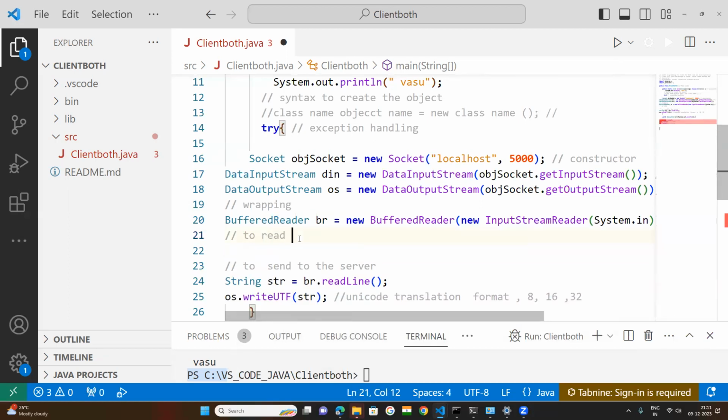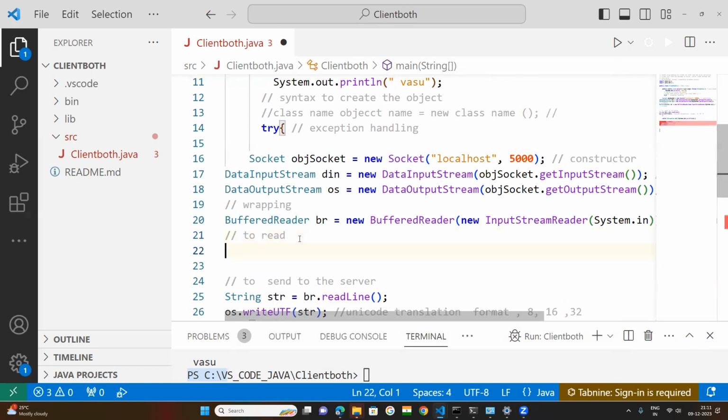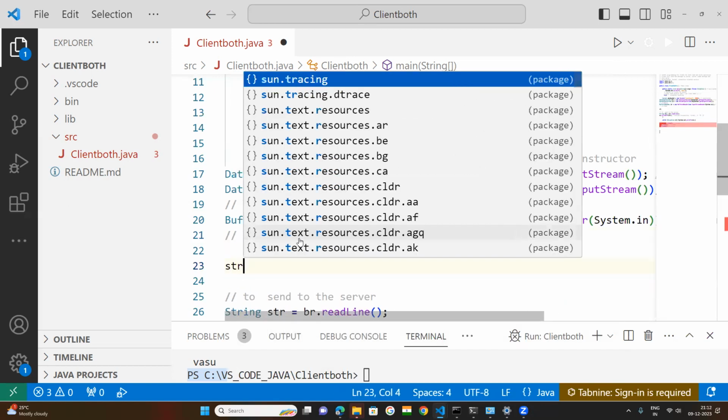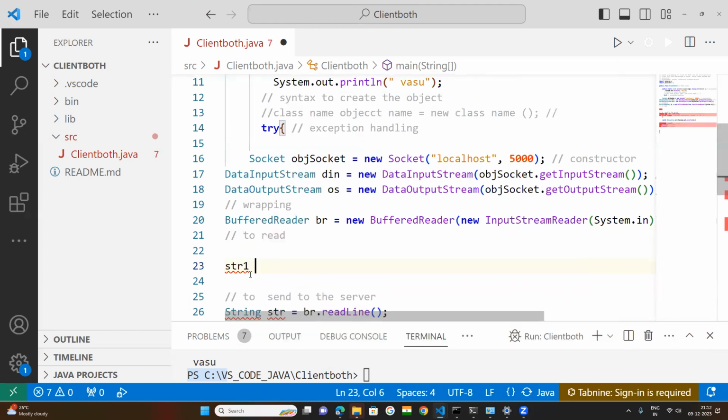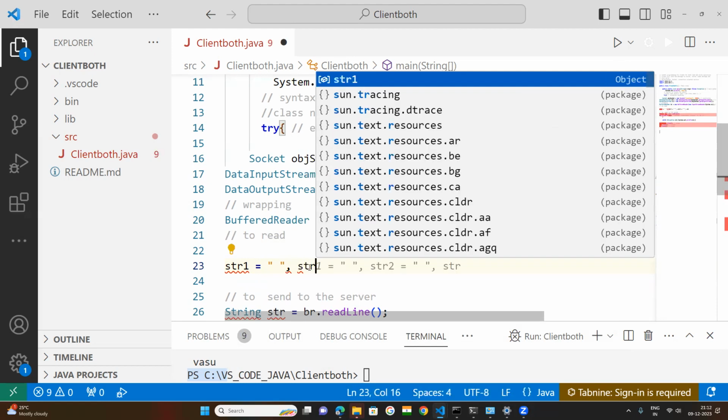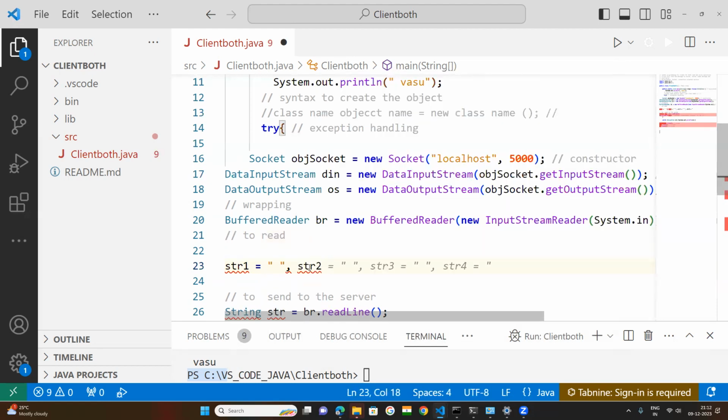So for the read operation, you need to create two variables, string one and string two, and keep them empty. Then terminate them with a semicolon. Now why is it giving an error?